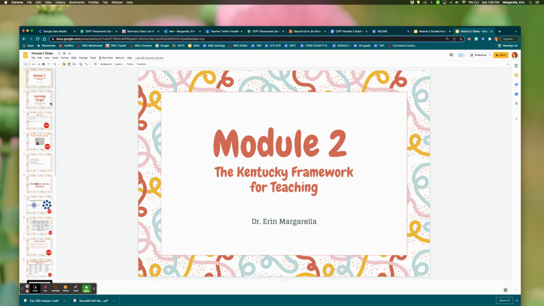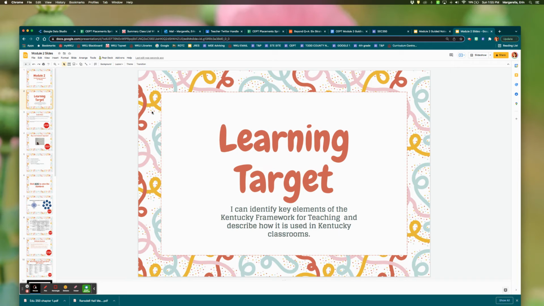So let's get started. High quality lessons always begin with a learning target. The learning target is written in kid-friendly language so that students know what's expected of them. It's very important that you introduce each lesson with a learning target so that the students know what they'll be participating in and what the ultimate outcome will be.